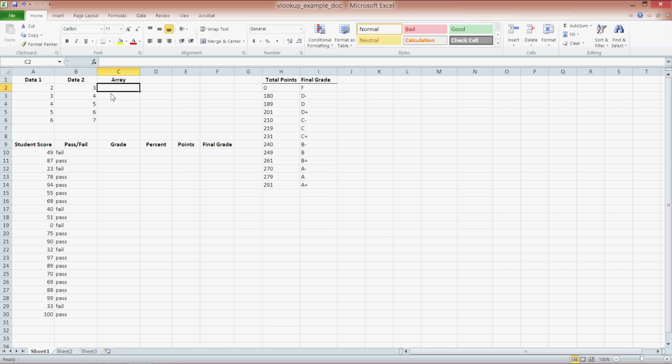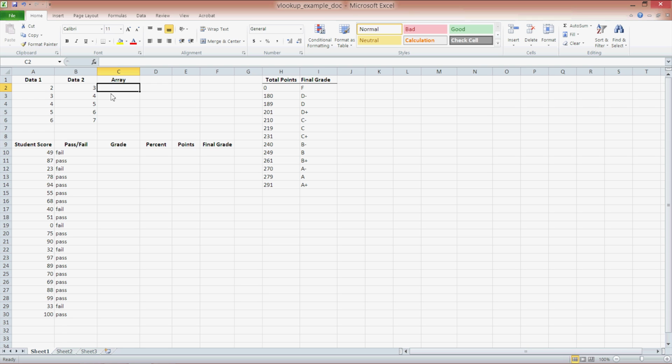Let's begin with arrays. Arrays are used to create formulas that affect a group of cells. It makes working with large data sets a bit simpler. We're going to add the cells in the range A2 through A6 to its partner range of B2 through B6. There's no particular reason why we're adding here. It's just an example demonstrating how to create an array.